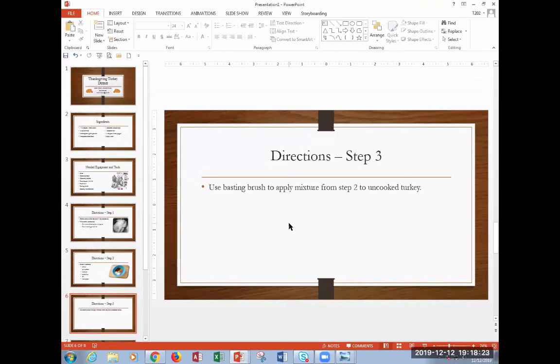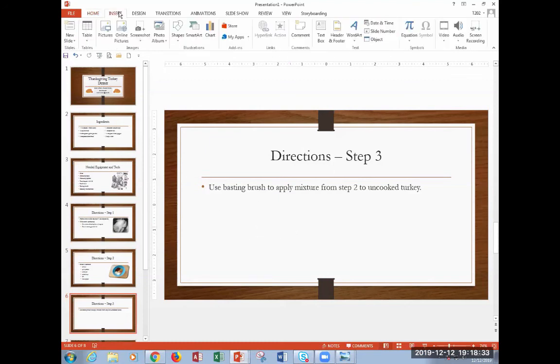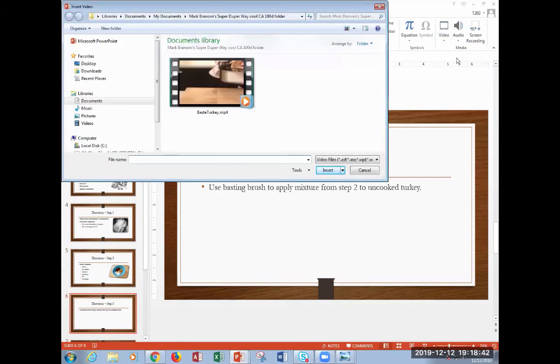That make sense? Okay. So the other method that we're going to do is go on Insert, on Video, and instead of saying online video, we're going to do video on my PC. And when we do that, we're going to locate the base turkey.mp4 file.